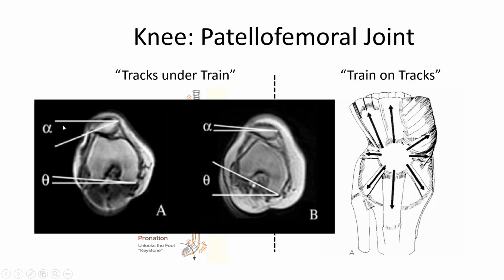So a final image just to help you guys visualize this from an MRI bird's eye view, and just to help orientate you, I'm sure you can just tell anyway that here's the train, here are the tracks, here's that groove. And when we start to get this angulation of the femur, this is that internal rotation I was talking about, you can see the drastic difference in contact area that we have. It diminishes. So we've got less tracks, if you like, in contact with the train now.